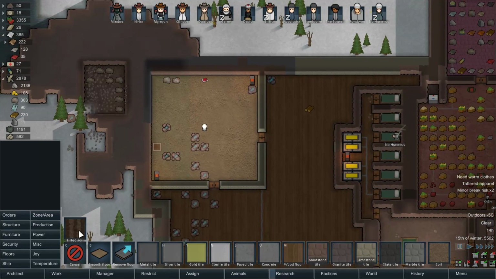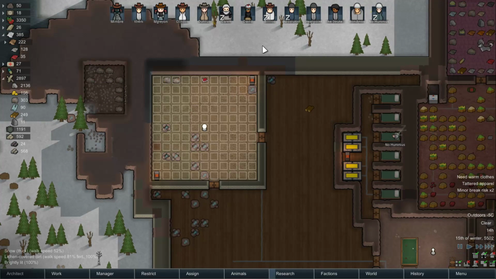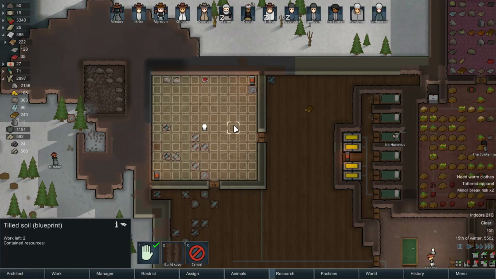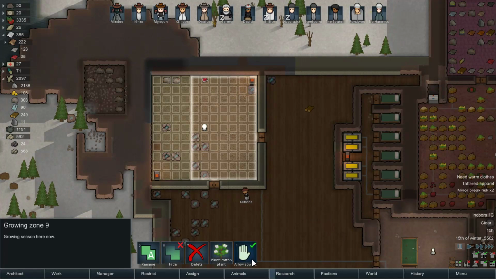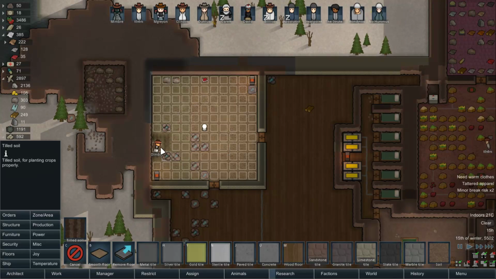100%. Now that it's soil, can I then go and till it? Oh, Christ, I can. So just keep going like layer after layer after layer over here. Very nice. So I should probably disable sowing here. I don't know if it matters, but I'll disable sowing first. You're going to go, you're constructing that. Excellent. And then I can go and say tilled soil.